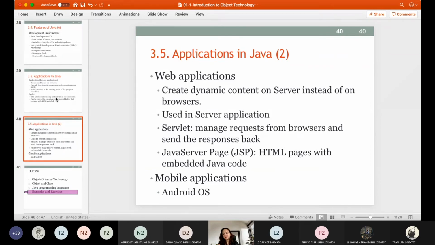I already have some tests between Java and Python when you write a backend, for example. For some tasks that require a long processing time, Java will be faster than Python, which was very surprising for me, exactly about 3 to 5 times.